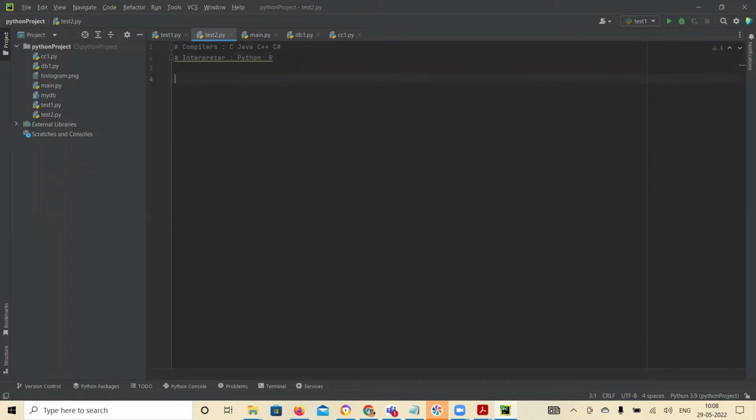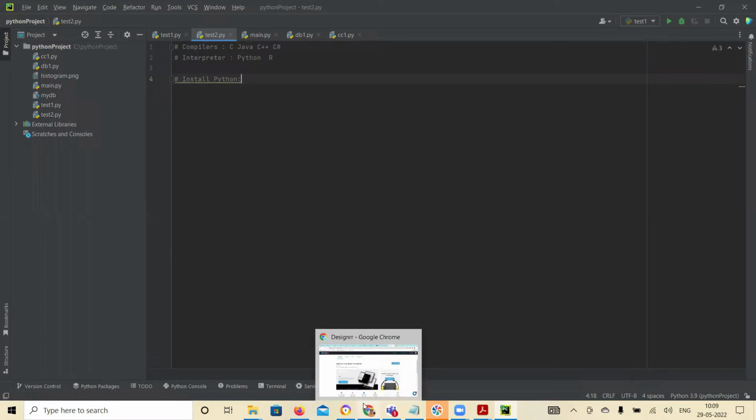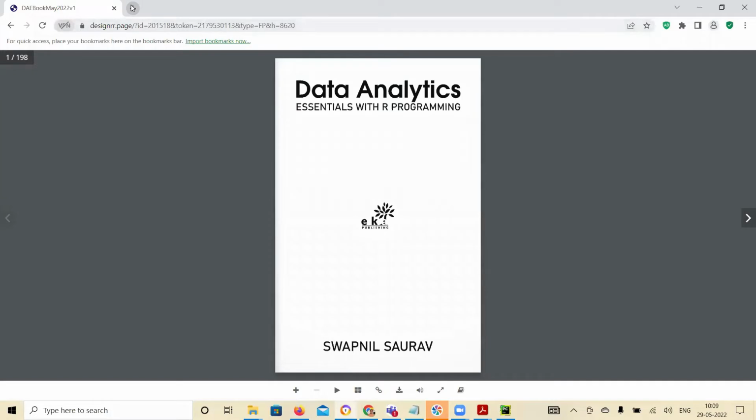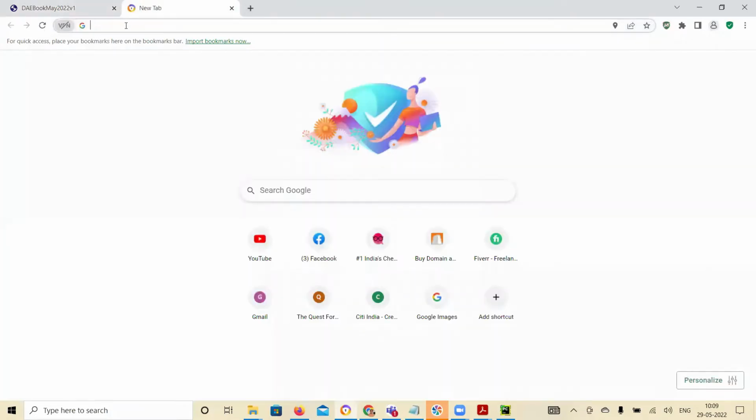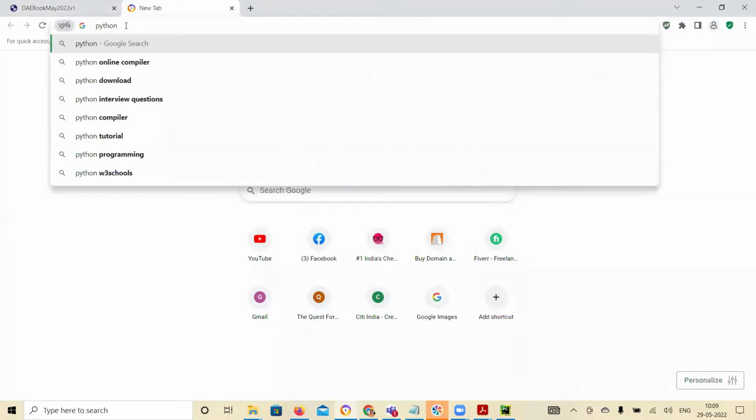Okay, now to work with Python, you need to install Python software, of course, right? So when you search for Python, or you can simply download Python, it will take you to the python.org website.